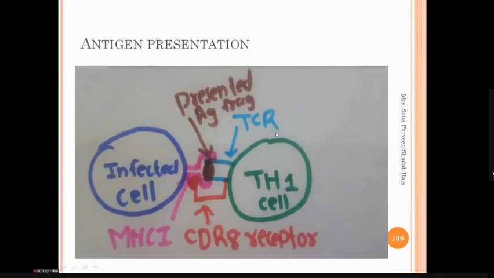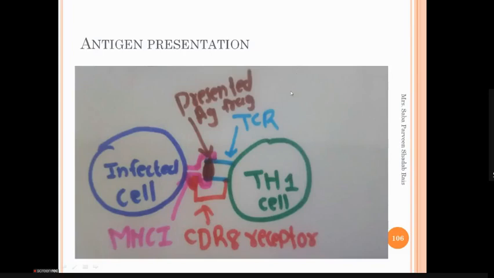But when we were learning about the immune cells, we learned that these lymphocytes circulate. So the thing we need to remember is that the Th1 cell will come in the circulation, and through the circulation it will encounter the infected cell which is flagging. Understood? Are you getting the point? One infected cell, suppose it is a body cell, your liver cell, or your lung cell, whatever. So here it is infected and it is flagging the antigen on its surface.